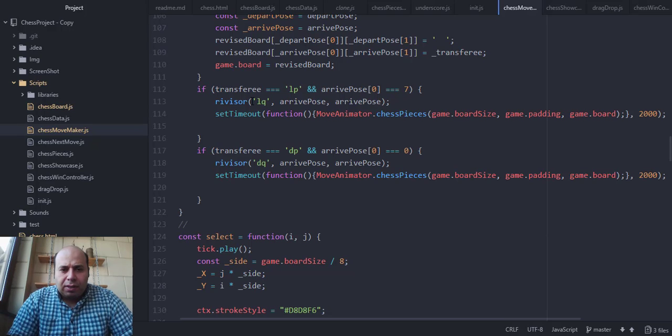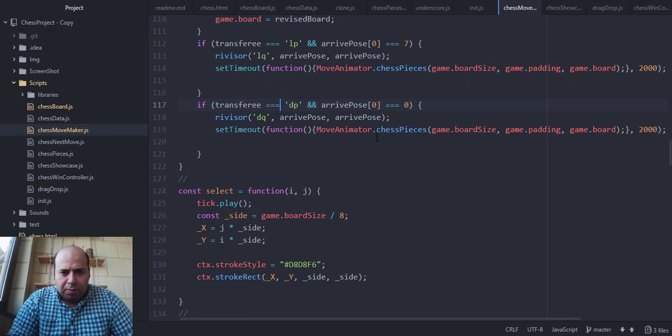If a piece is grabbed or selected by the mouse by the user, and it is a pawn, maybe a light pawn or white pawn or black pawn, and the arrival position or the destination place is the top or the bottom, it can make an animation again by using that modular function, and it happens after 2 seconds.